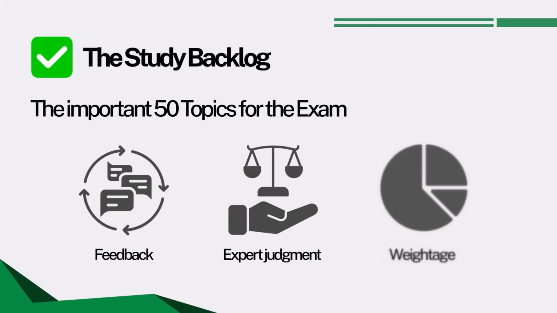Third, task count and domain weightage. I considered how many tasks are under each domain in the PMP exam content outline and assigned weightage for each domain. Based on all this, I have prepared a study backlog containing 50 essential topics. Mastering these 50 topics will help you tackle around 70% of the exam questions.